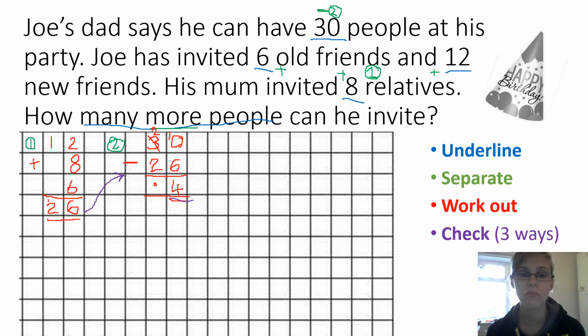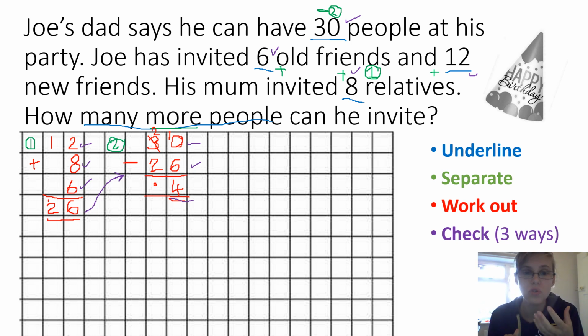But I'm just going to go through in purple pen to check that I've written all the numbers correctly. Have I added a 6? Yes. Have I added an 8? Yes. Have I added a 12? Yes, I have. And then in the second part, I've carried over my 26, so I know that that's there. And I've used my 30 from up here. Yes, I have. And I've had to do some carrying, but that's okay. There's another way to check this. If you wanted to be really quick, again, doing your inverse operation is the fastest way.